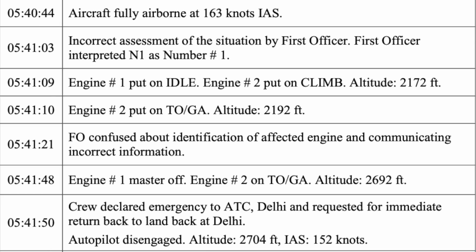The first officer got confused in that and he reported the healthy engine as the one having high vibrations. Also, as luck would have it, there was a lot of weather after takeoff and the autopilot just was not engaging. As a result, the captain had to fly the aircraft manually because the autopilot would just not hold the aircraft. Now in his manual flying, the captain did not verify himself as to which engine had high vibrations. He trusted whatever his first officer told him and as a result, he first reduced the thrust on engine number 1 and then cut off the fuel to engine number 1. Now the aircraft was just climbing, passing about 3000 feet when this happened.